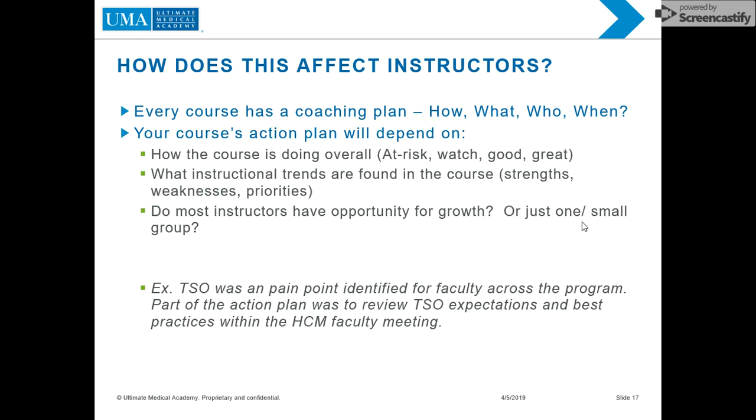So, how does this affect you as instructors? Every course has a coaching plan, including that how, what, who, when that we just saw. Your course's action plan will depend on how your course is doing overall and how students are generally performing in your course, and also what instructional trends are found in the course, like what strengths and weaknesses and areas of priority we want to focus on. And also looking at, do most instructors have opportunity for growth, or is there just one or a small group?